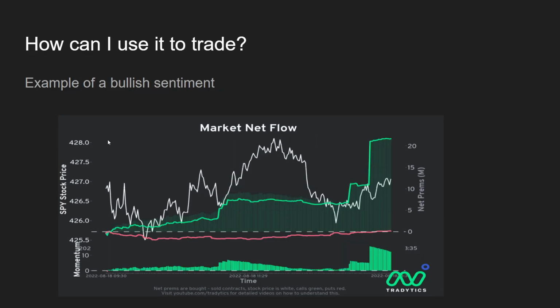Finally, over here, this is an example for a bullish sentiment. This was from the 18th actually. And as you guys can see, this is the start of day over here when we were not sure what's going to happen. The calls started breaking above and they're higher than the zero, and the puts are lower than the zero, so they're kind of going the opposite direction. And as you can see, that translates into higher highs on SPY. And eventually, towards the end of the day, actually, there was a spike even in the number of calls that were bought. I don't know if that was actually the end of the day, but I'm just saying at the end of this time period, whenever this command was run. But it translates pretty good on the price.